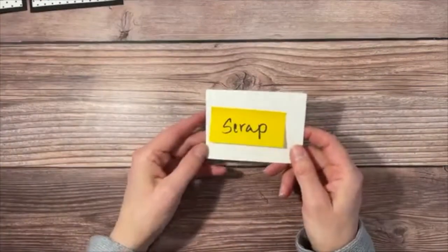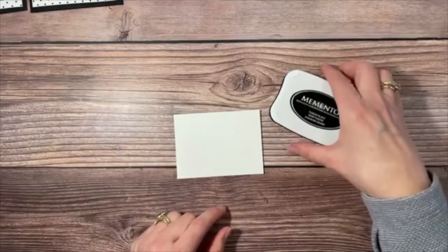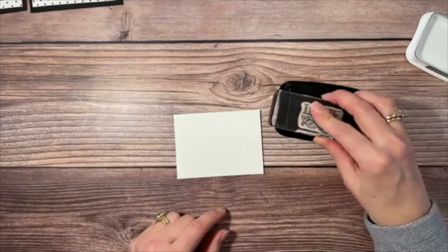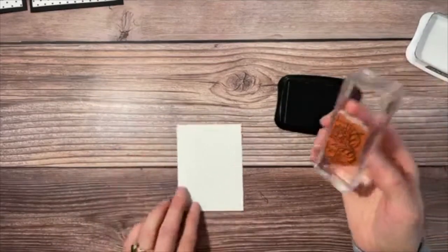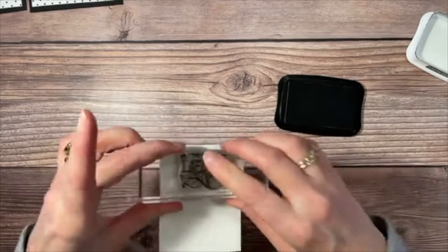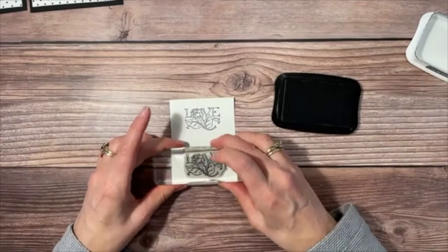Now, the next thing we need to do is a little stamping again. So we have a piece of scrap basic white. And I have my Tuxedo Black Memento ink, and I have my love. It's kind of like a stamp because once you punch it out, it sort of looks like a stamp. So we're going to put love here, and we're going to do another love down here.